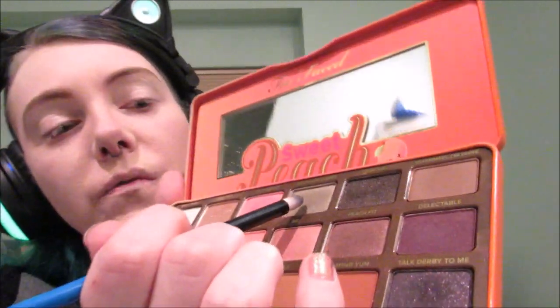Okay, so now I'm going to go in with this precision brush. I'm going to do Bless Her Heart, which is this greenish color right here. And I'm not putting it in my crease, I'm putting it above my crease.